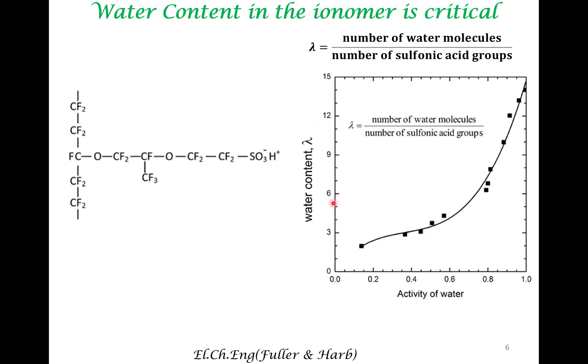If you look at this quantity, that is lambda, which is plotted in the y-axis, it is dependent on a particular quantity that is plotted on the x-axis. What is the kind of experiment we are imagining here? Let's say you have this membrane, let's say Nafion membrane, that is exposed to water vapor. A measure of activity of water vapor is given by this quantity. So here we are, this x-axis, what we are plotting here is the partial pressure of water vapor divided by the total pressure. So, Nafion, let's say, is exposed to water vapor. The partial pressure of water vapor can go from zero. That is, at this point, zero indicates there is no water vapor present. And in the atmosphere, here, when you say this number one refers to all the atmosphere is made up of water vapor.